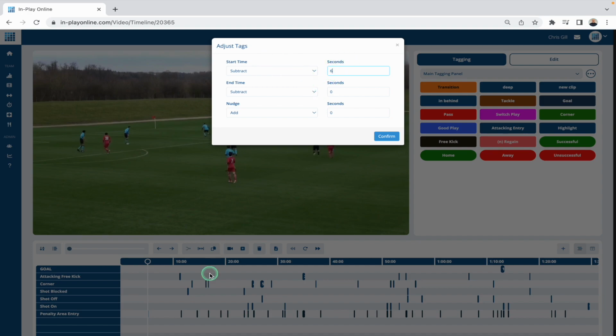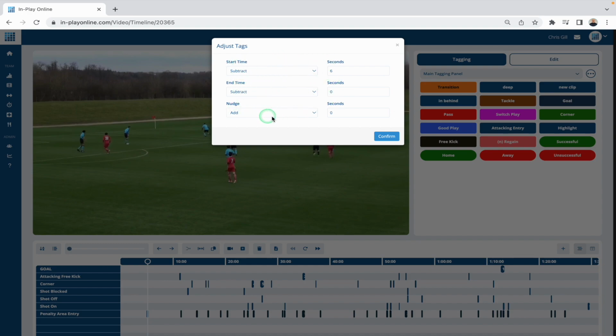If I do this, we'll notice if we look closely, when I click confirm, these clips will probably grow in size slightly. So if I press this, you can see that very quickly. You can take the video back just to see that if you missed it, the clips are now longer. They're actually 6 seconds longer each of the clips. So that's how you would adjust the clips here in terms of the start and end time.